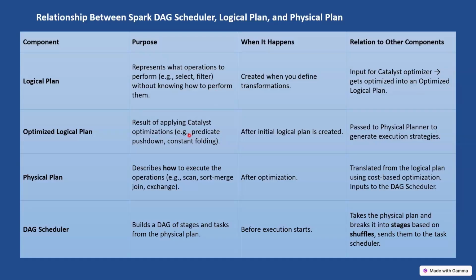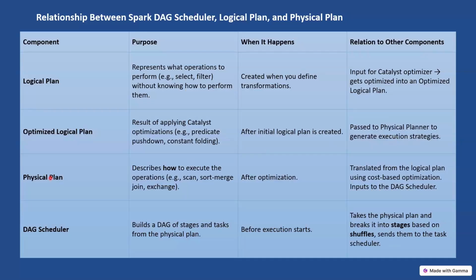I told you about predicate pushdown, right? It's like you apply the where clause first and then apply the transformation on top of that. It also does constant folding, and there is some other terminology I will cover in detail later. But it applies best practices on top of your data. It creates a logical optimized plan, and this logical optimized plan it passes to the physical planner.